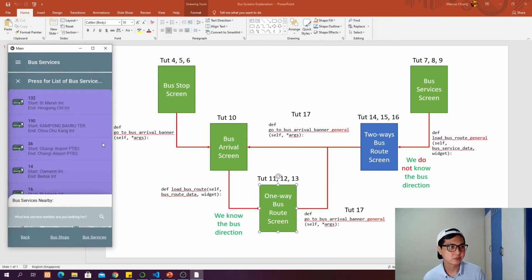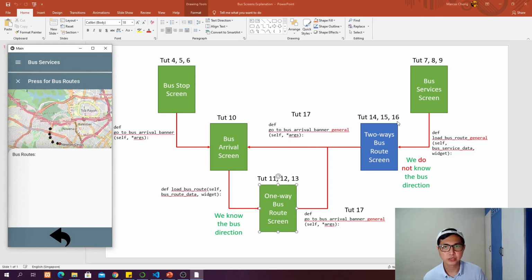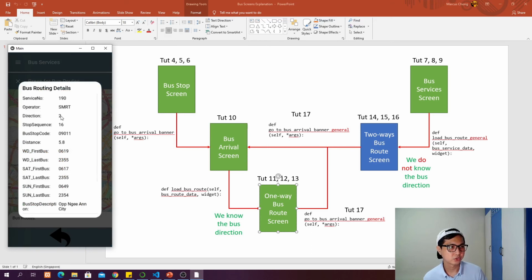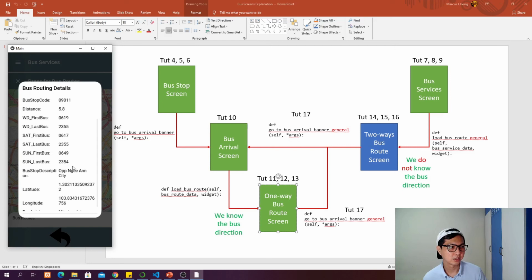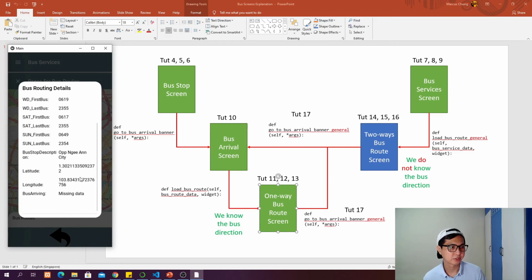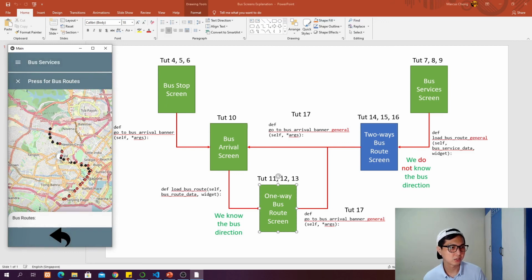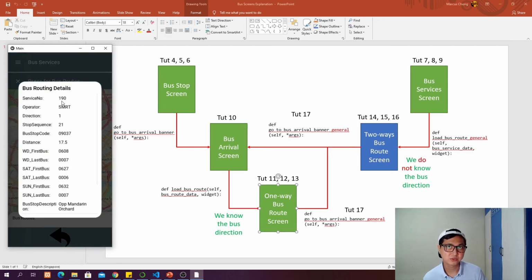This is the bus service banner. As we click this, boom, it's going to bring us to the two-ways bus route screen. So now you see we have markers in two colors, the black color for direction 2. We have the service number, and the bus stop description of that particular marker, latitude and longitude. We also can click on the red one, the same service number you can see, but this time the direction is going to be different.